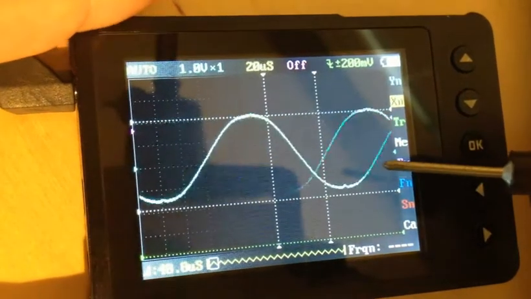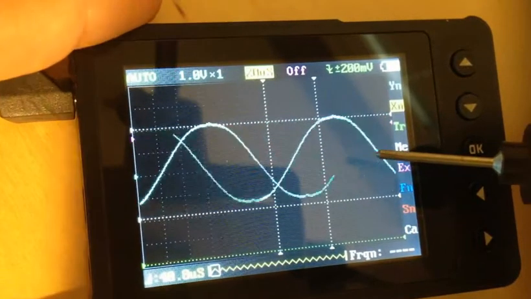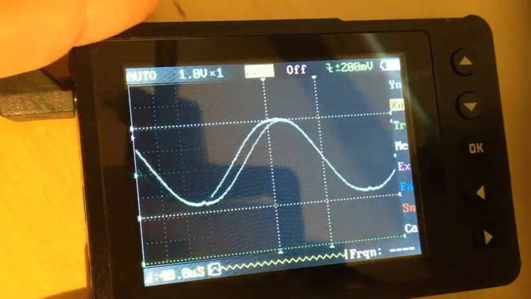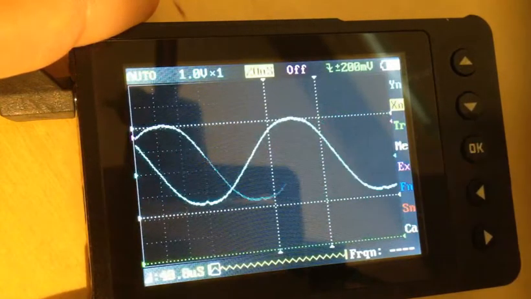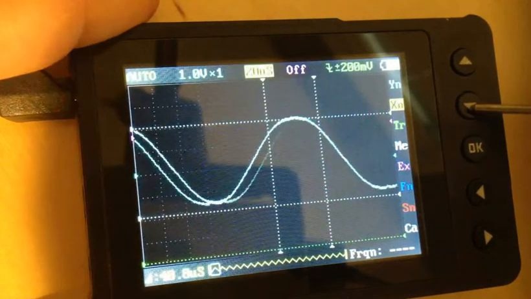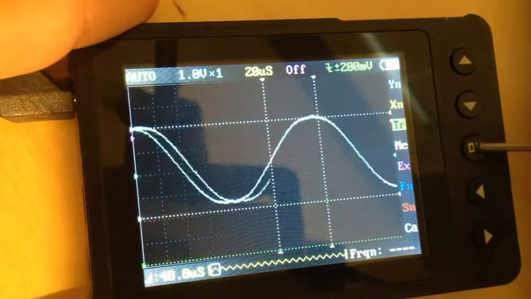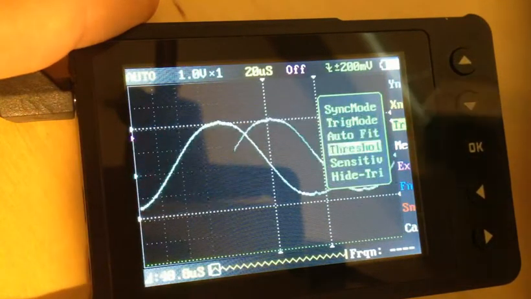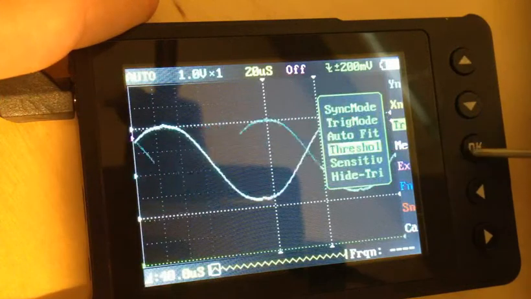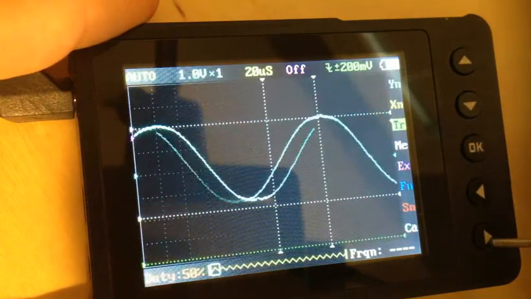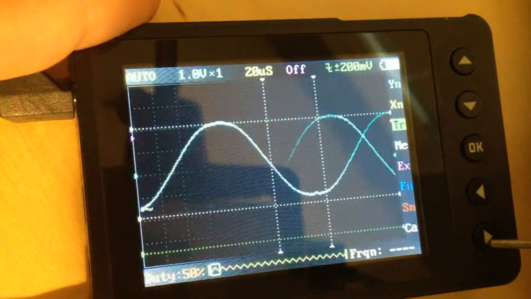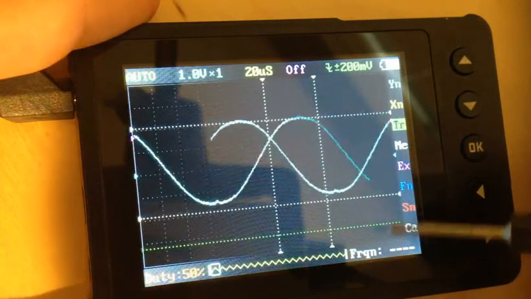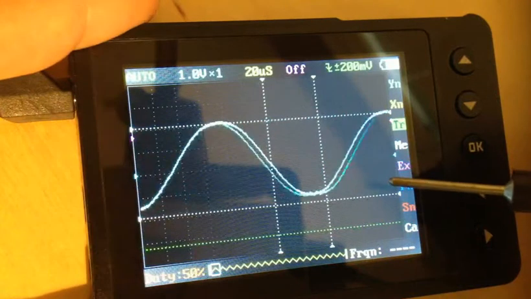Now of course it's still rolling around. Why is it rolling like that? It's because we haven't got the trigger set correctly. So to set the trigger, we're going to move down to TR for trigger and select OK. We will move the arrow keys up and down. Move it to threshold, we say OK, and now we use the arrow keys to set the threshold. I see this little green line right here - that's a trigger threshold. It's below the lowest point on this sine wave so we want to get up there.